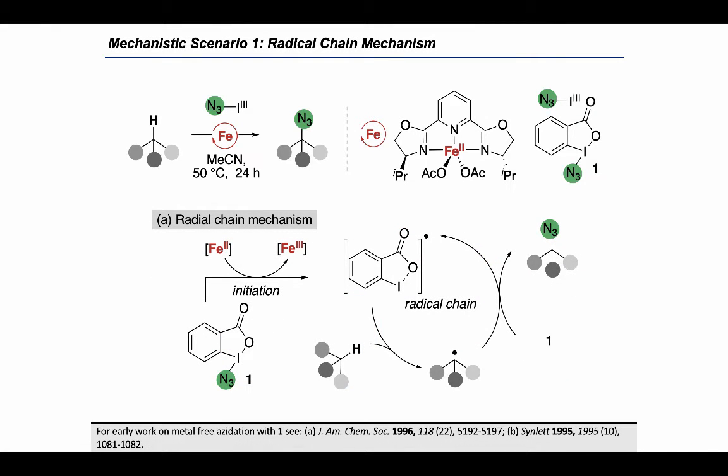At the onset of our investigation, we considered several possible mechanisms on the basis of our preliminary mechanistic data, the reported reactivity of azidoiodinane, which is shown as compound 1, and iron-2 complexes. In the first class of mechanism, we considered a radical chain mechanism whereby the iron-2 complex would act as a radical chain initiator. A single electron transfer from iron-2 to azidoiodinane would generate azidyl or iodinanyl radicals, which can undergo CH hydrogen atom abstraction to form a carbon-centered radical. This radical could then react with 1 to deliver the CN bond and regenerate the iodinanyl radical to propagate the radical chain reaction.